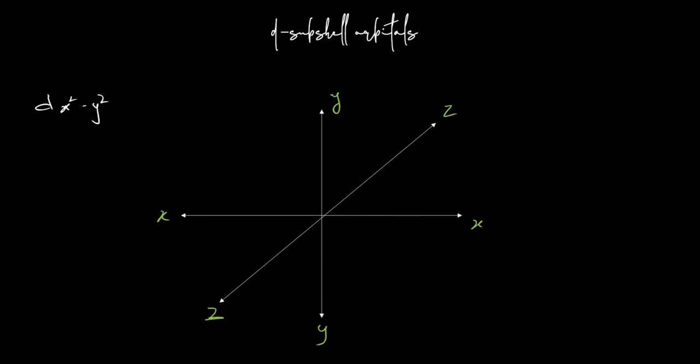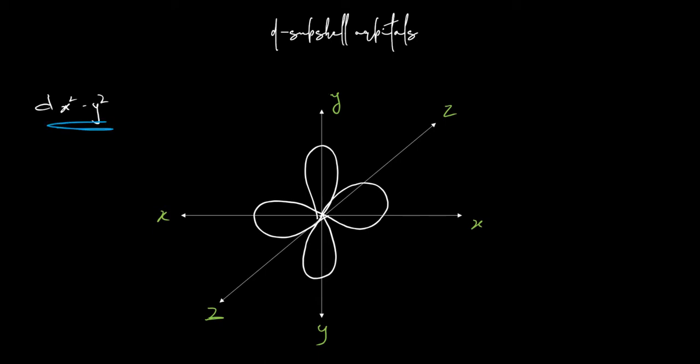Now what x square means is that make a lobe which is entirely on the x-axis in this manner. So this lobe is entirely on the x-axis, and make another lobe, which y square means make another lobe which is entirely on the y-axis in this manner. So this is your dx square y square. And if you notice, what's special about this orbital is that both of its lobes are being intersected by the axes that we mentioned here. So for x square, it passes through x square purely, and then y square, it passes through y square purely. So in this case, you don't see it being intersected by any other axes.